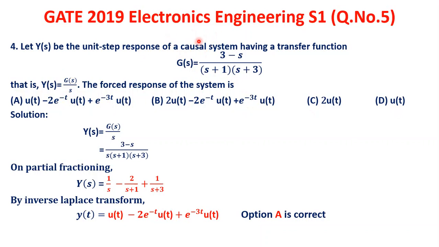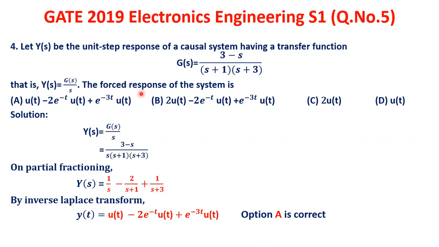Causal system, we know causal means the output at any time depends on only the present value of the input. That means y depends on the input at time t, that's all. So it is not shifted time. That is, the past value of the input or past value of the output will not decide the present value of the output. So the output depends only on the present input. That is what we normally do. So we normally take that as a causal system only.